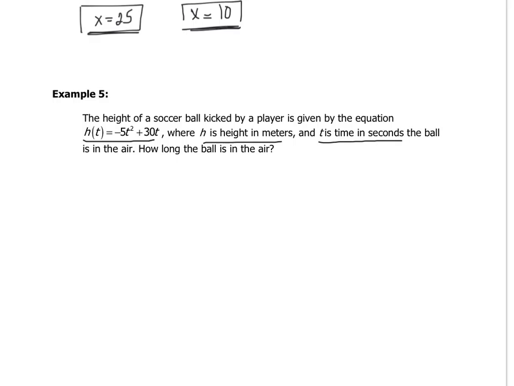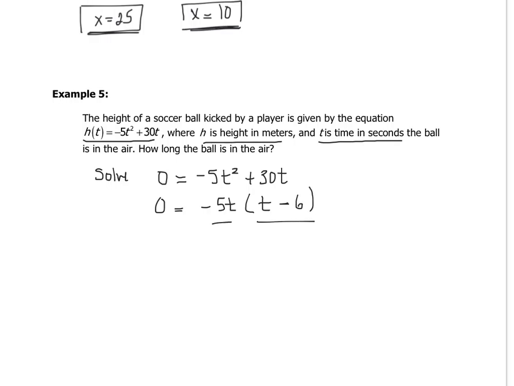Well, if you think about that for a minute, the ball is in the air until the height is 0. So if we solve for height equals 0, we just replace the h with the 0 and solve that. We should be able to find the times when the height is 0. So again, this is a nice easy one to factor because you can just factor out the GCF of negative 5t, and then that would be t minus 6, because positive 30 divided by negative 5 is going to be minus 6. So therefore you got something times something is 0 again, so either negative 5t has to be 0, or t minus 6 has to be 0.